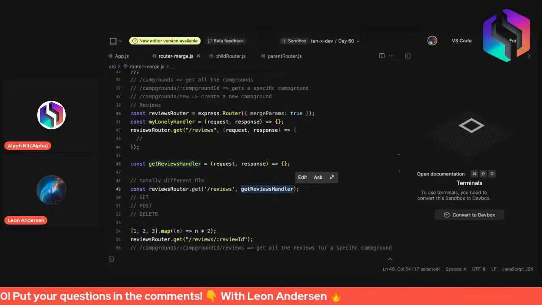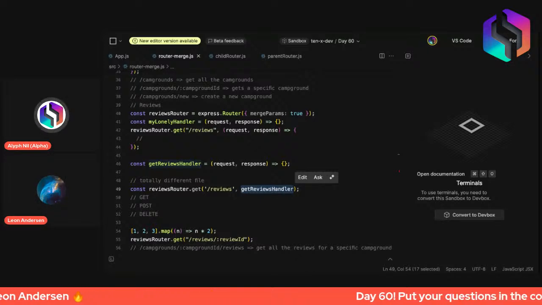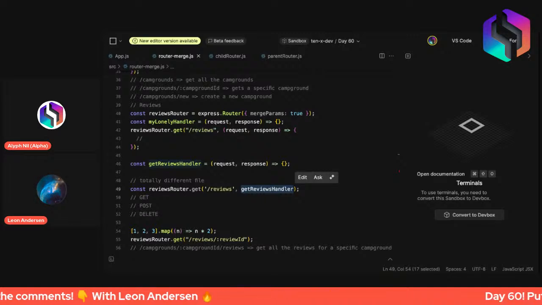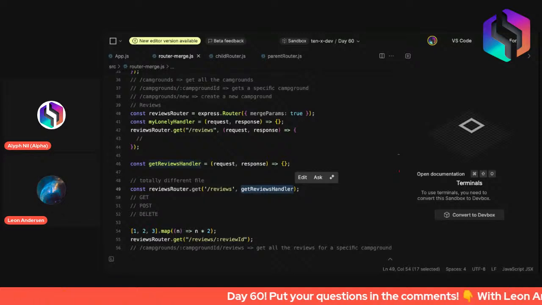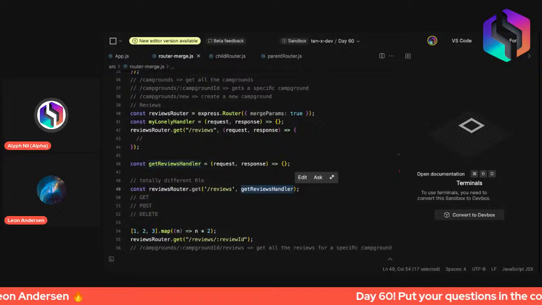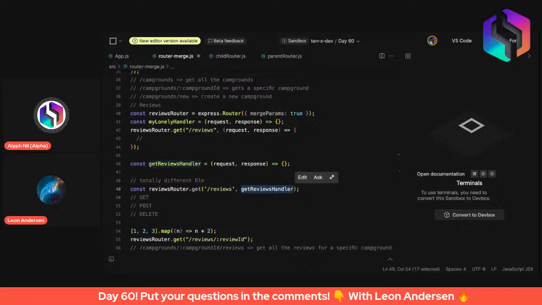Setting up is good. I like setting up, because hooking up and mounting are both way too sexual. Yeah, it could be setting up. Okay, so I set up the reviews handler on a get route, or with the get route on the reviews router, with the path slash reviews. In order to not say router all the time, I would even say: I set up the get handler for a get request on the reviews path for the reviews router.